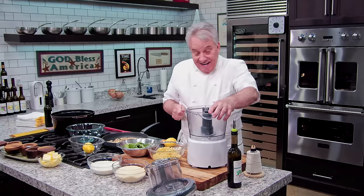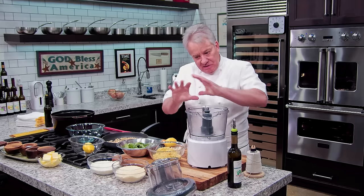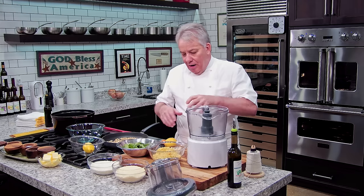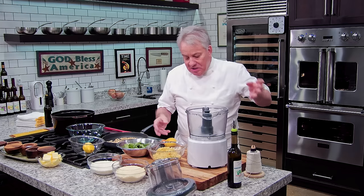Okay, friends. Now that I got them pounded out, I got, I think, 6 scallopini of beef. I had 2 pounds of beef, a piece of bottom round that I got. And all right, so now we're going to make a, you know, normally I could see some people, what they do, they put some prosciutto or salami or sausage and the cheese and the breadcrumb, and then they roll it, and it's a mess.